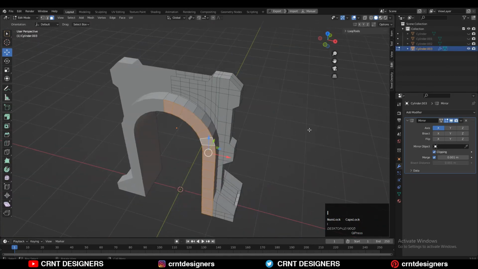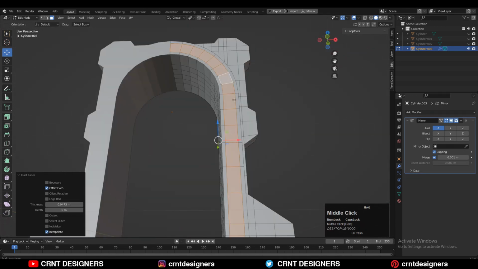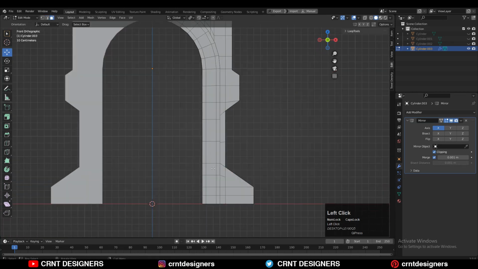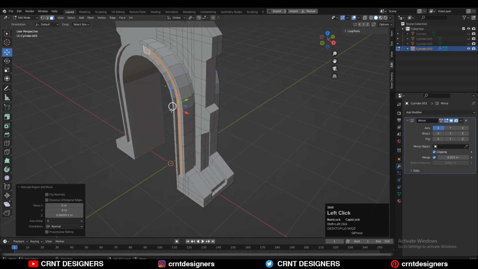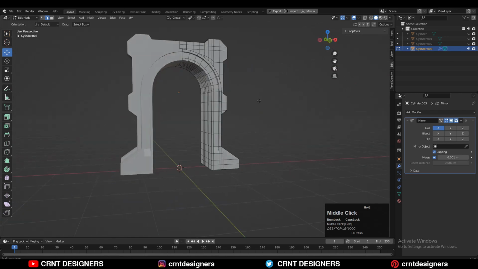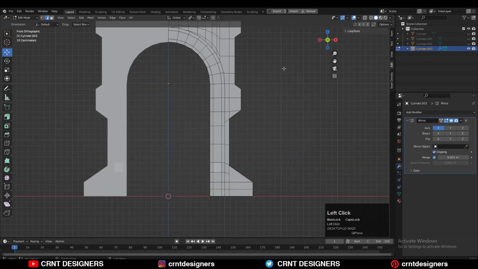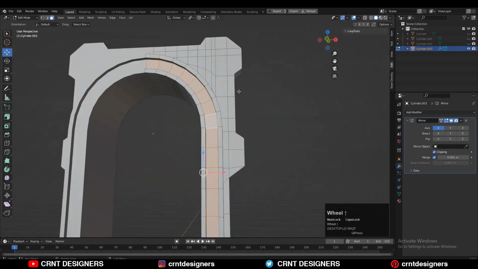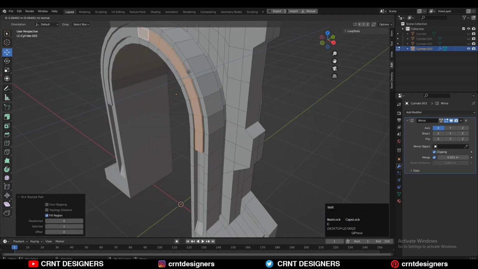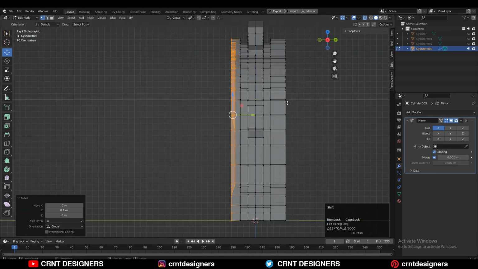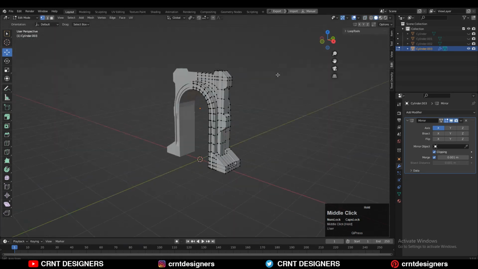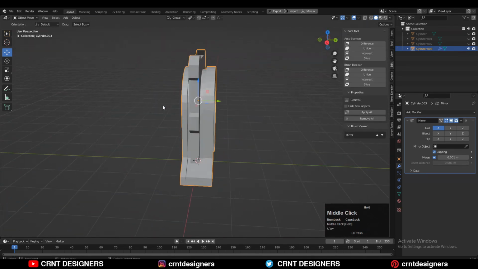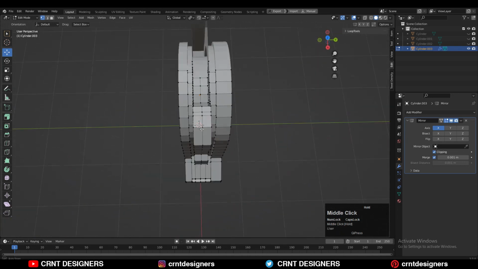Then you can select these face loops and press I for the inset operation, and get the proper thickness there. Then you can select these faces and press E to extrude inside a little bit, and just try to create a decent looking design, the form. So you can add a few more loop cuts there, or you can use the inset operation and then E to extrude it out and then dissolve one edge there. That's it. I'm using simple modeling operations to make the design and create that basic blockout, nothing complicated.